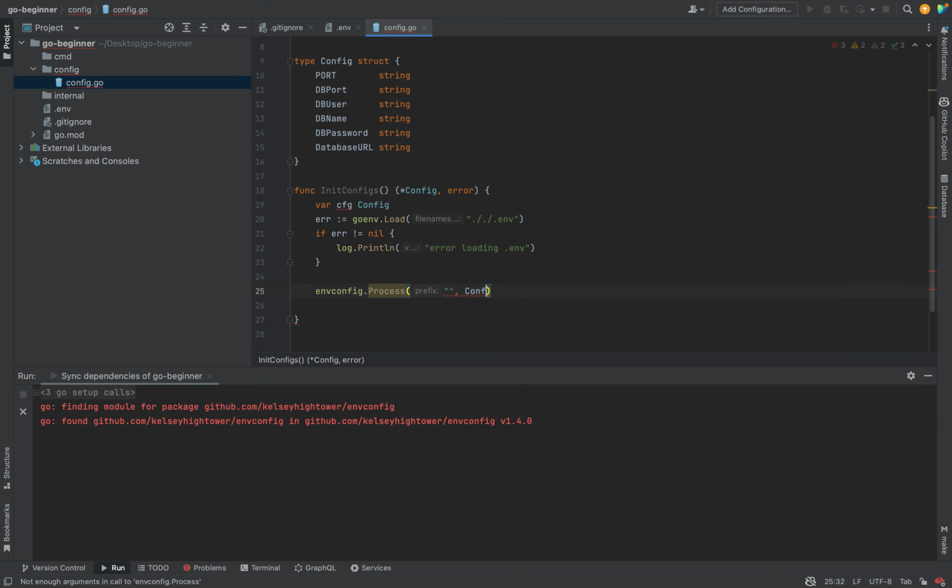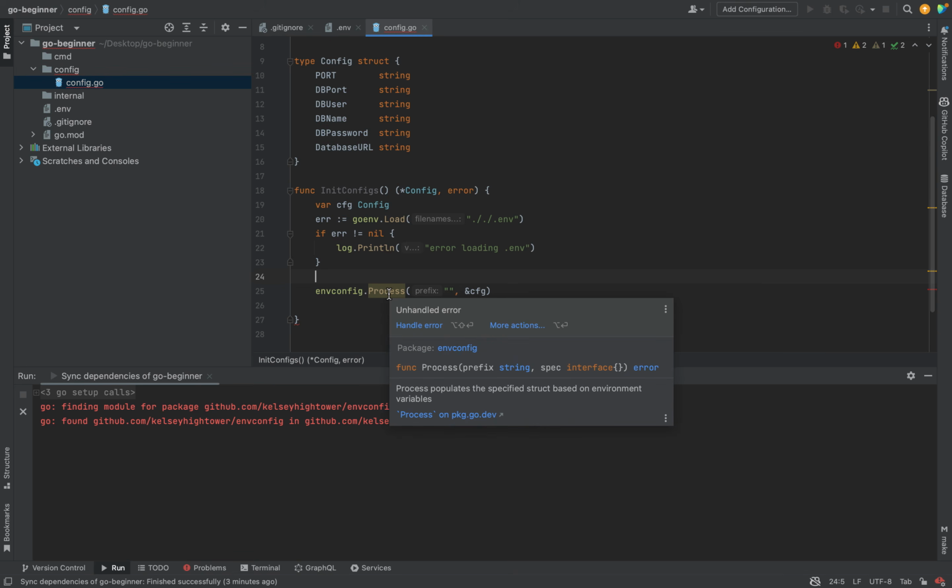We already have it on the variable here, so I'm going to have cfg. But I'm going to put an ampersand there. We'll probably come back to this later. It's a way of managing memory. Golang passes values by copy, and I don't want to copy it. I want to pass the whole config down, so that's why I'm having this.